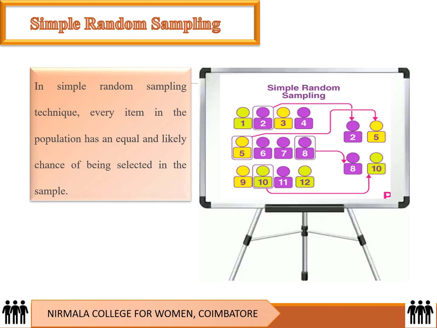So when we take an example, suppose we want to select a simple random sample of 200 students from a school, and here we can assign a number to every student in the school database from 1 to 500, and use a random number generator to select a sample of 200 members. So here we can randomly pick persons as individuals.